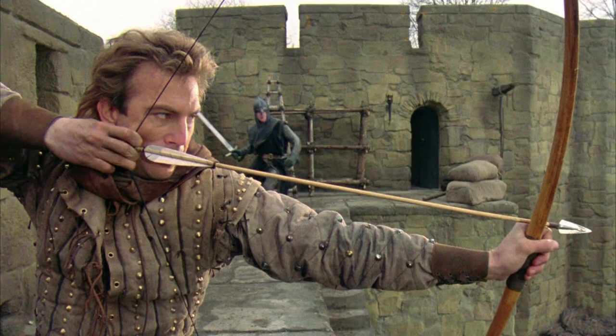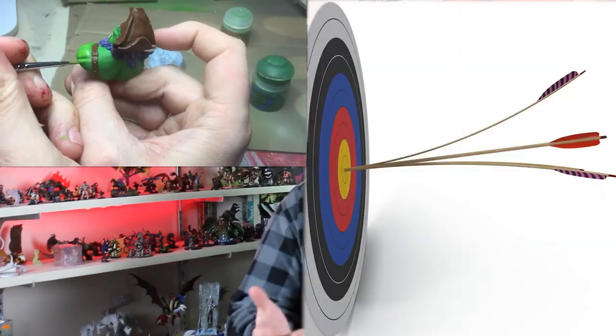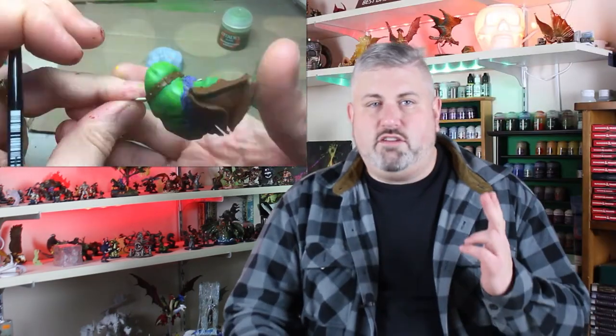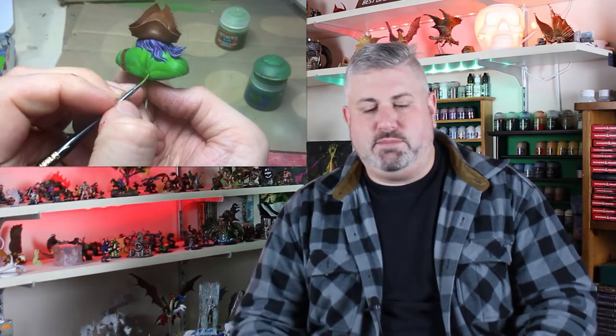Every marksman has this one shot in their careers — a bowman splitting another arrow at a target range, a crossbowman severing a noose of a condemned soul with a bolt, or a quick-drawn pistol hitting a coin as it flips in the air. Now this was Diana's shot, and she had to take it. She raised her pistol and pulled the trigger. The bullet flew 230 feet in an arc from vessel to vessel, aimed right at the captain, and came down in exactly the right spot — striking him critically at the base of the skull and spine, blowing out the front of his jaw and throat. Captain Urag Groklang was dead.